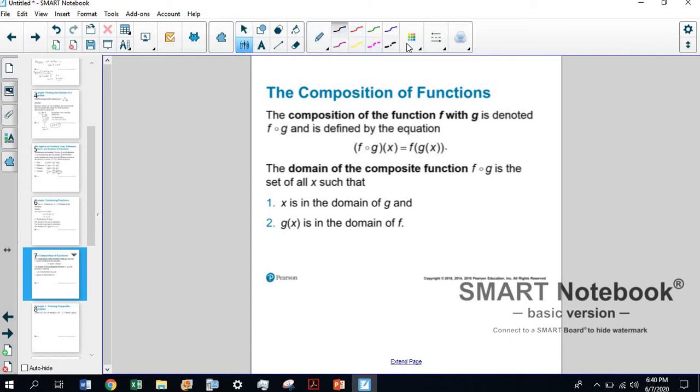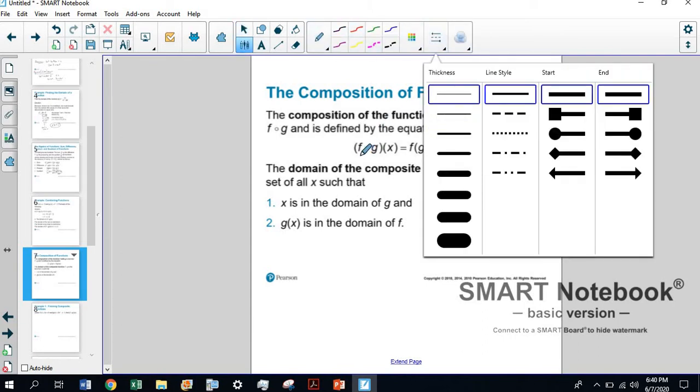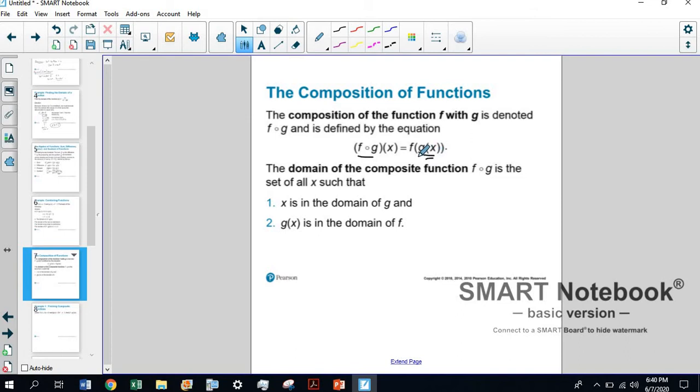So composition of two functions means that you take one function and you actually put it inside of another function. That's why you can't do this with numbers. You can't take a 3 and stick it inside of a 2. You can multiply it by 2, you can divide it by 2, but you can't take 3 and shove it somehow into 2. That doesn't make any sense. But functions, because they get evaluated at different places, G can be evaluated in an X, and then that new value can also be evaluated in the F, okay?